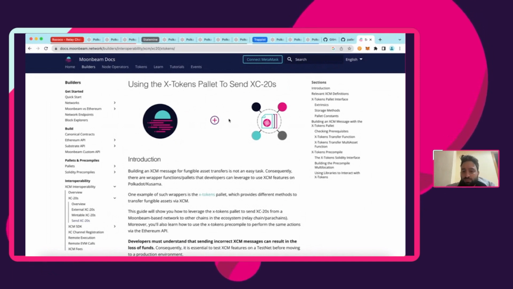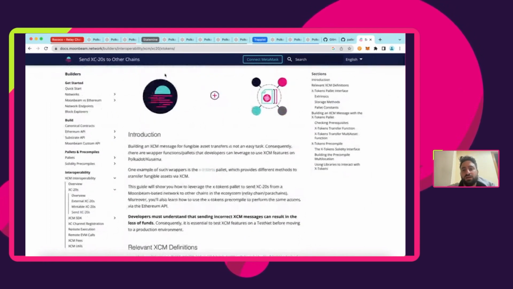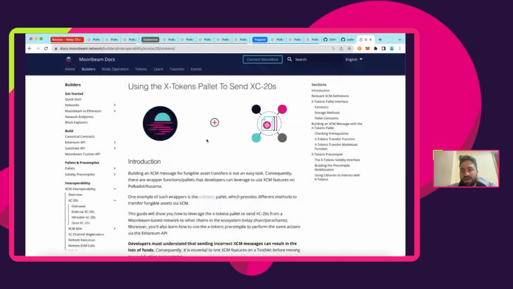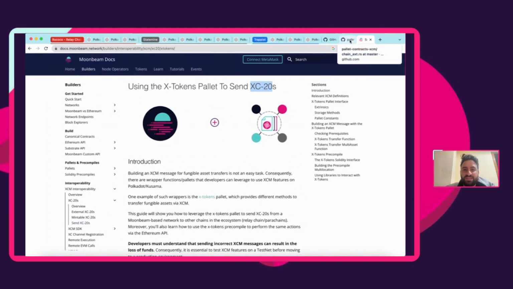All right. So this is one of the implementations of how Solidity executes XCM messages for sending assets, which Moonbeam defined as XC20s. All right. So that's everything I have to share right now.